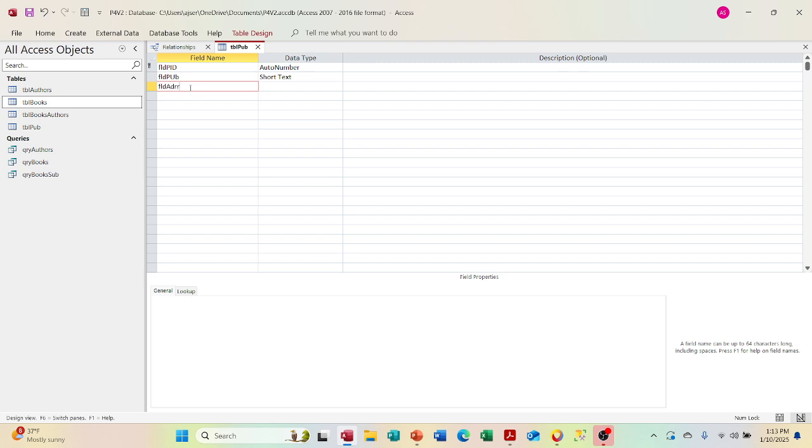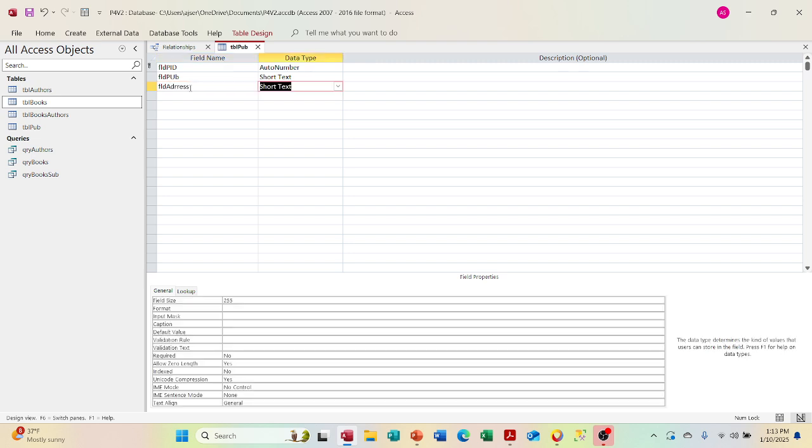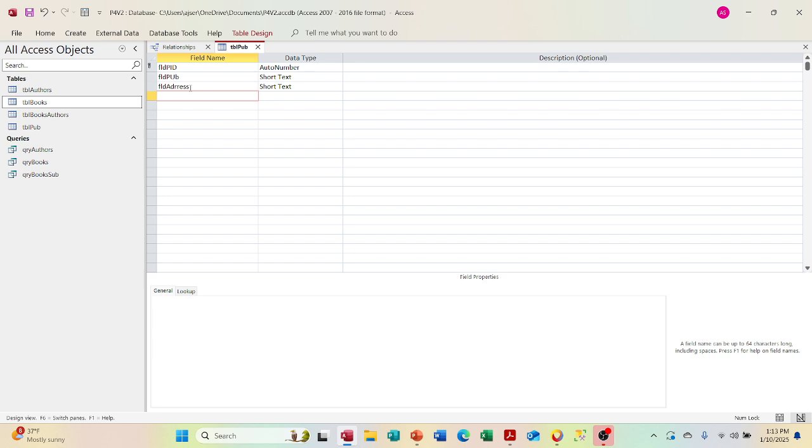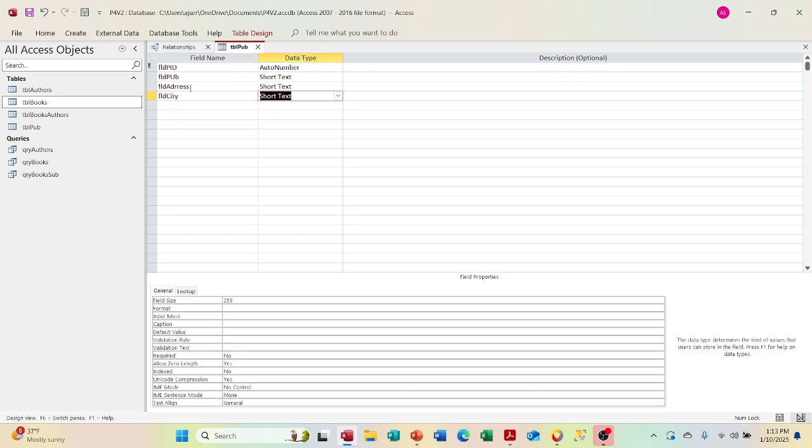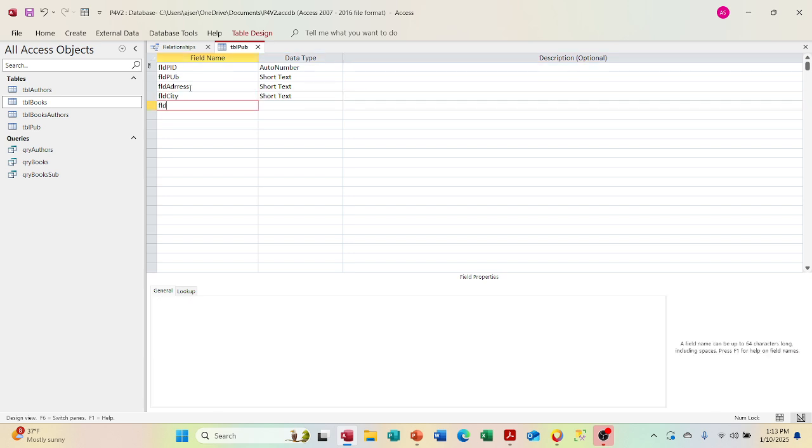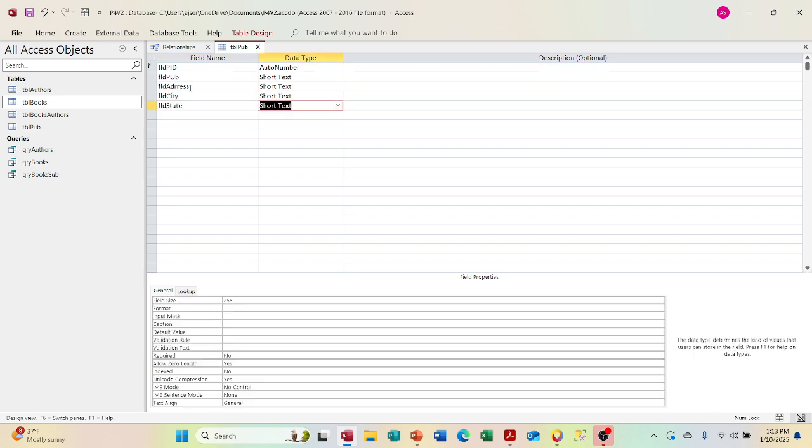That'll be a short text, and then we'll say field city, and field state, that we're not going to have as, well, we can leave that.